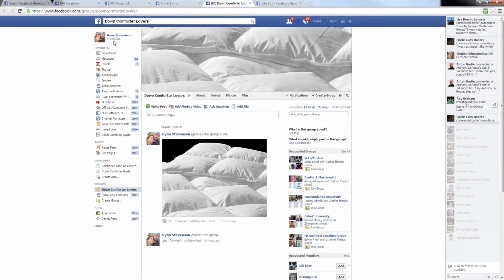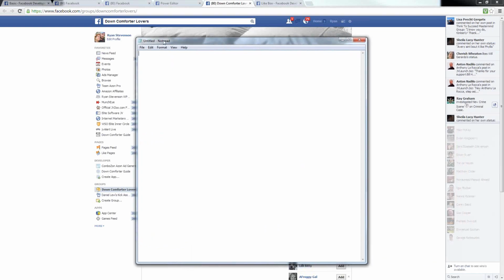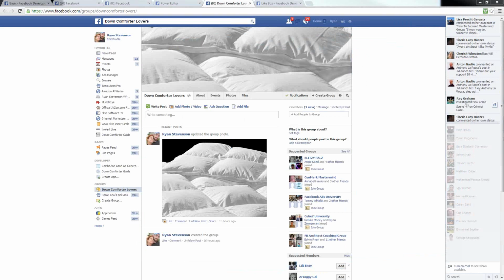So what I'm going to show you guys is a couple of techniques here that you can use to collect those ID numbers. I'm actually just going to open up a blank notepad file right here. I'll slide it off my screen for just a second, and I will be coming back to that in just a moment. I'm going to use my own personal page as an example. So I'm going to click on the link and open up my own personal Facebook page.